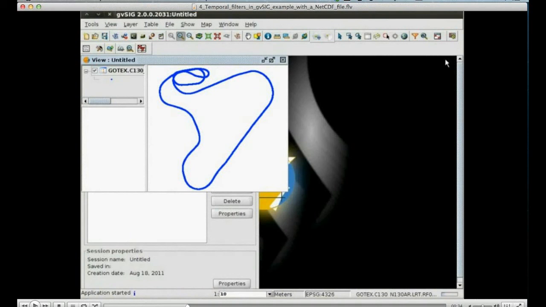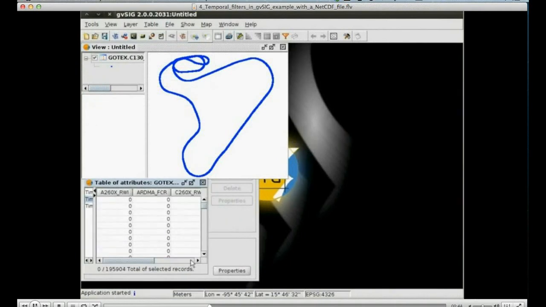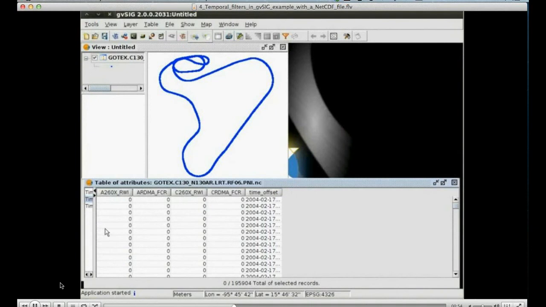Of course, when you look at them all at once, they look like a line, but this is really just a series of points. So if you look at the attribute table, we'll bring this up a bit more, you can see that there are, in fact, time date stamps, and I think this is both in here. As you can see, the time offset.